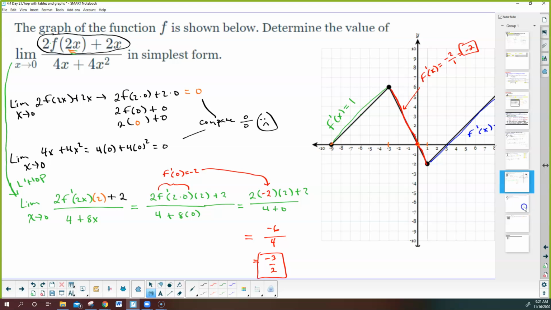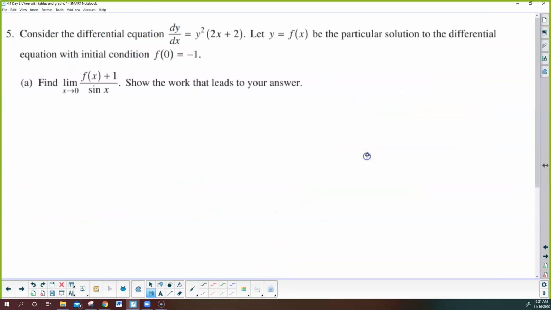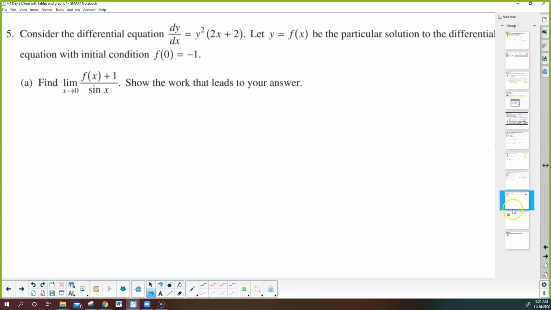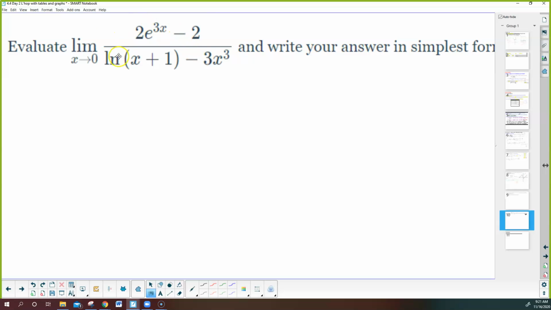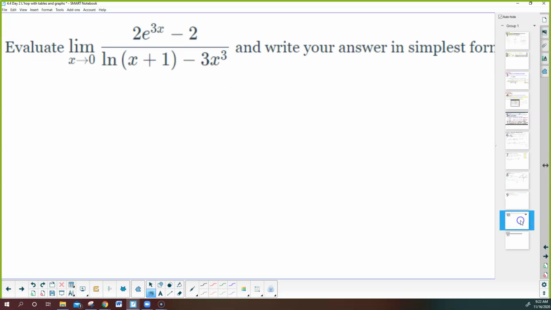All right. I think we're going to skip these two problems because we only have a couple minutes left. This one was a free response question, and it looked a little crazy, but notice this notation here is the same as what we just did. So if I ask you to just find the limit, you're going to plug in 0. You already know what the 0 is, and you can simplify that and then use L'Hopital's rule. So we don't need to do that one. And this one was just a little crazier one.